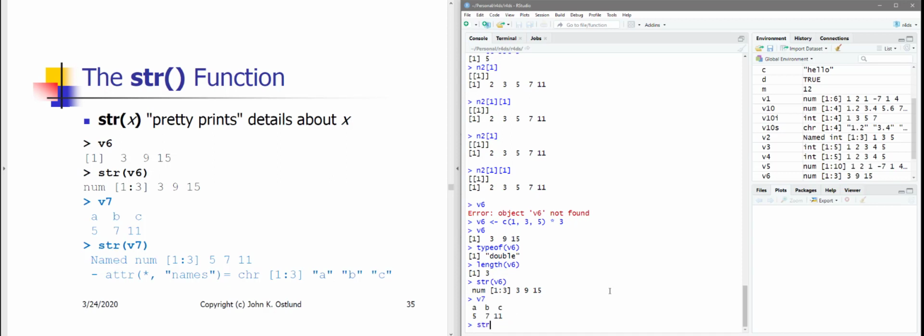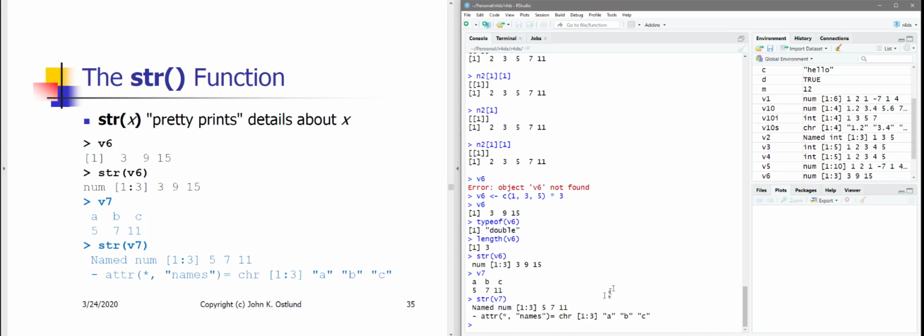And so if I ask for the str representation of v7, not only do I get told that this is a numeric vector of 3 values, and those values are 5, 7, and 11, but I also get told that this is a named vector, and here are the names.